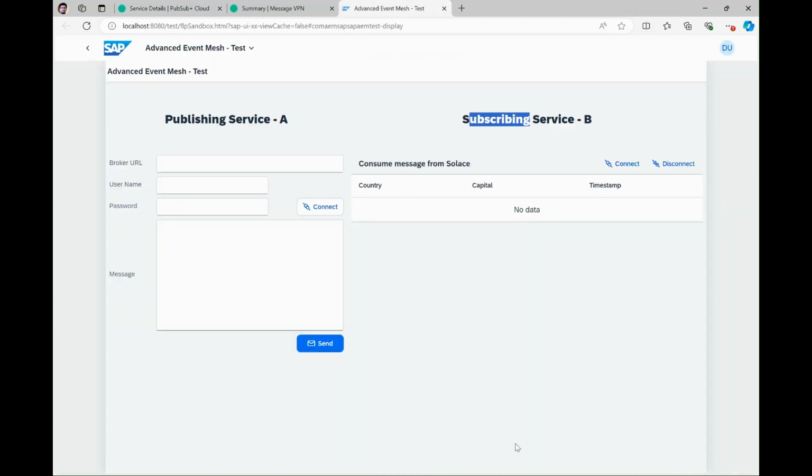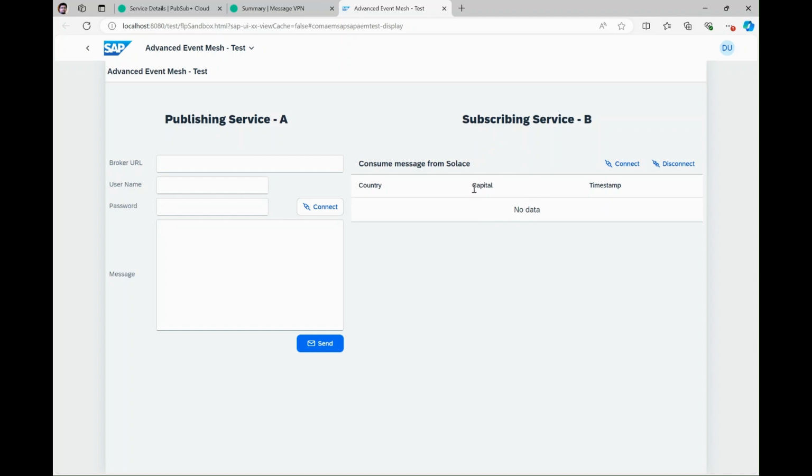This is the particular recipe UI5 application, and you can see that this application has two parts. It has a publishing service and a subscribing service. The publishing service is going to publish the names of some countries to a message queue, okay, and the subscribing service is going to receive the names of those countries from the same message queue in real time. Once it has retrieved the name of the countries from the message queue, it will try to determine the capital of that country from an external REST API.